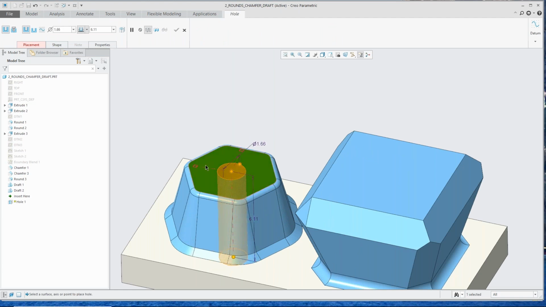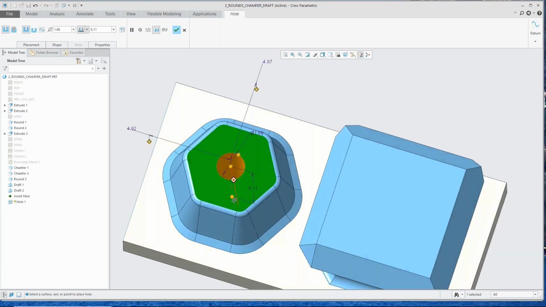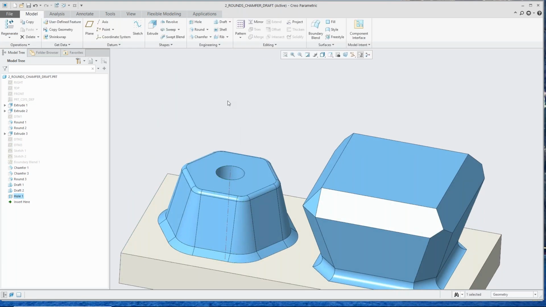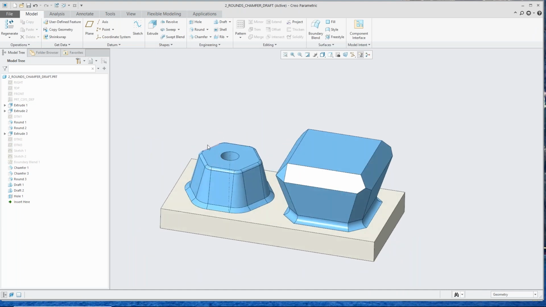But one of the things I wanted to highlight as well is searching in the model tree. So I have multiple features out here, right? Some datum planes and things like that. So I can start to search in the model tree. And what I can do is say, let's look for rounds. So I start with R, and it highlights everything that has an R in it. Then I say RO, still everything that has an R and an O in it, which is our front datum plane, and then some rounds. ROU, it grabs all our rounds. So you can see it kind of narrows all that down for us. And what I can do is then grab those, and I can redefine them or change the references. So it's just kind of a way of grabbing things real easily by kind of type.